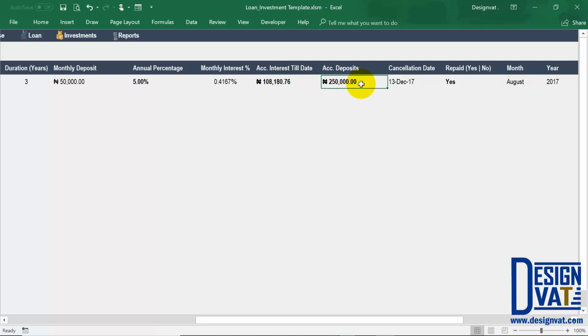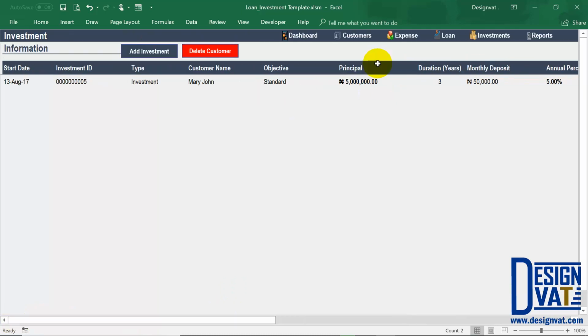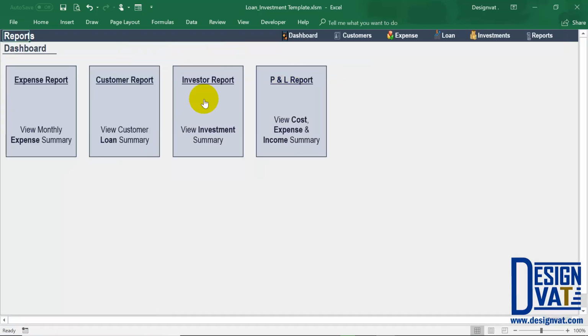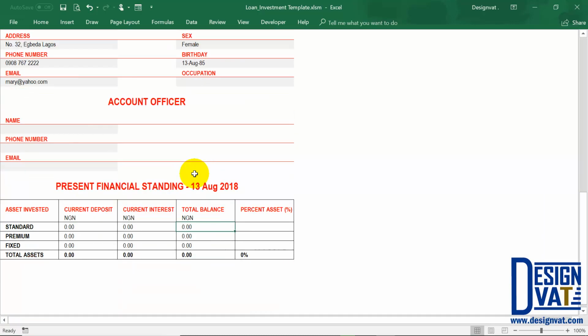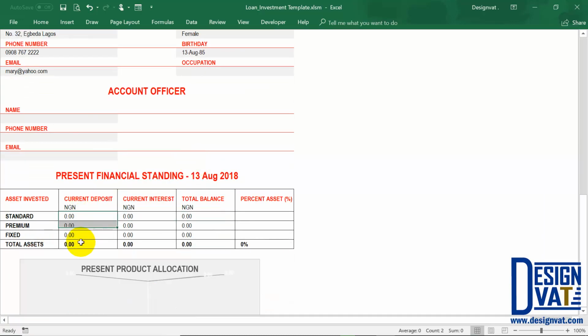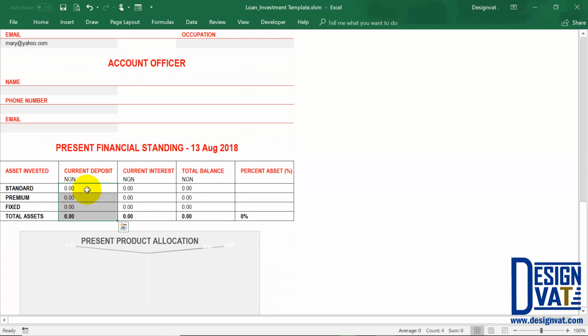The transaction is over. So once you indicate yes, if you go back to that report, you notice that it's going to be blank because based on the template, this customer has no assets with you. So you notice everything is zero. So the template automatically recognizes that this asset has been paid off. So that's how dynamic this section is.